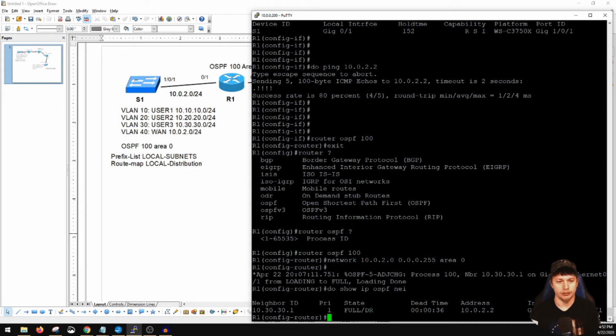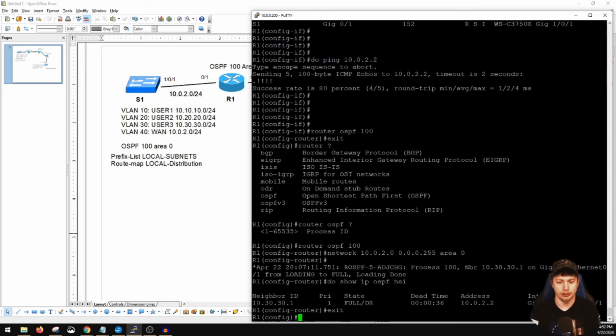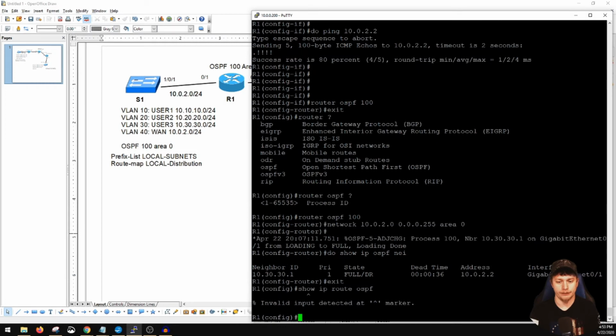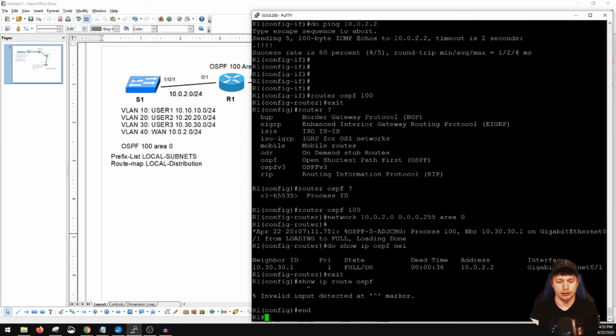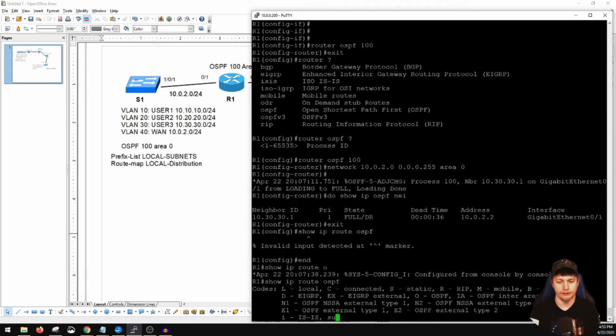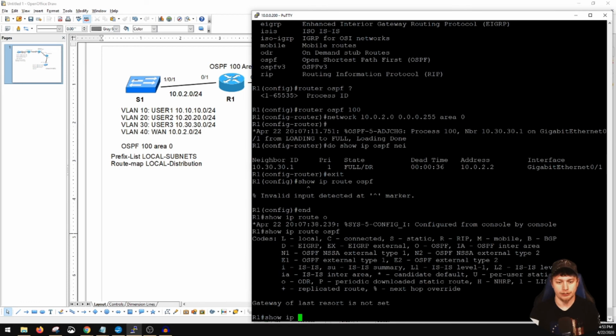All right, cool. Okay, so if we do exit and show IP route OSPF, show IP route, it should be routing those interfaces.